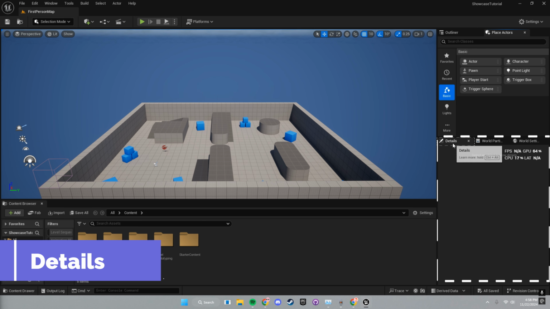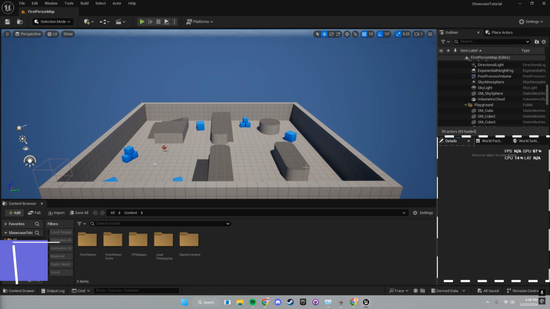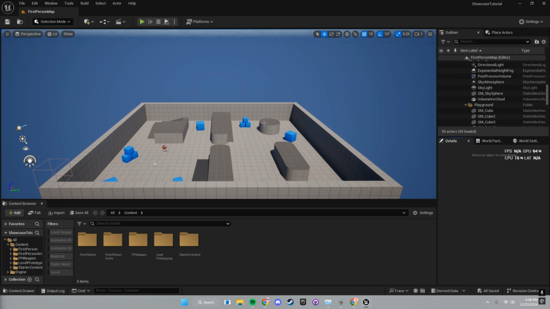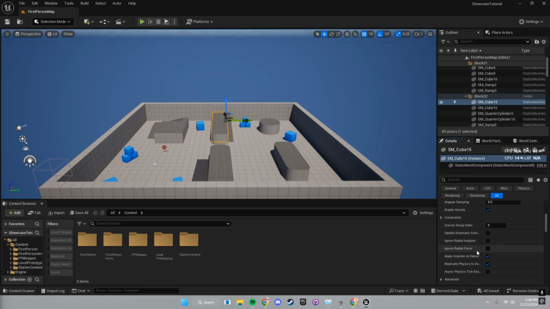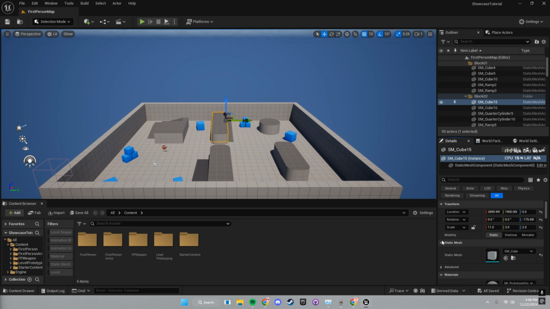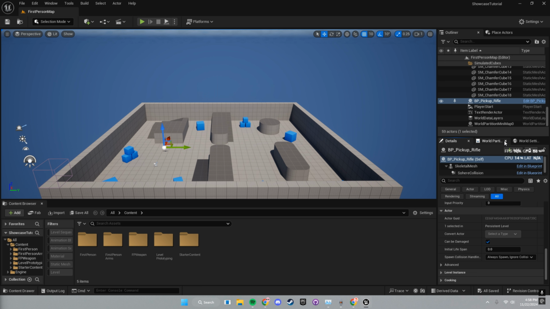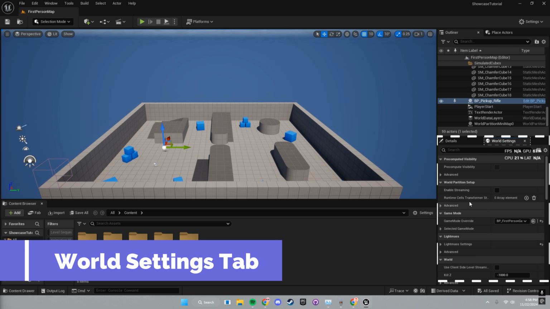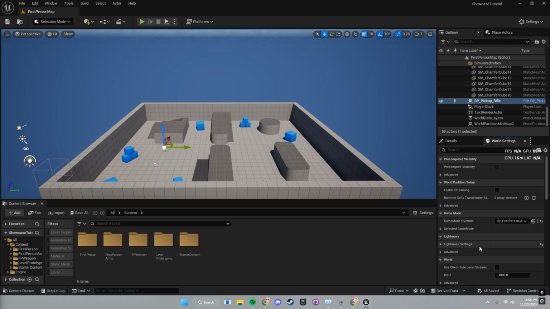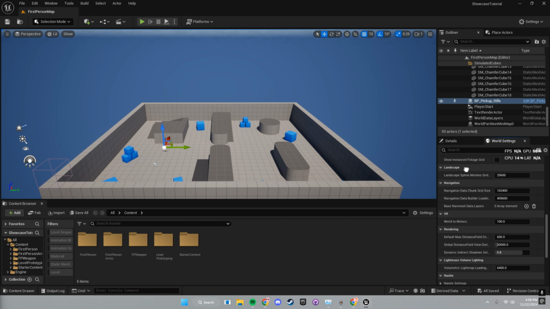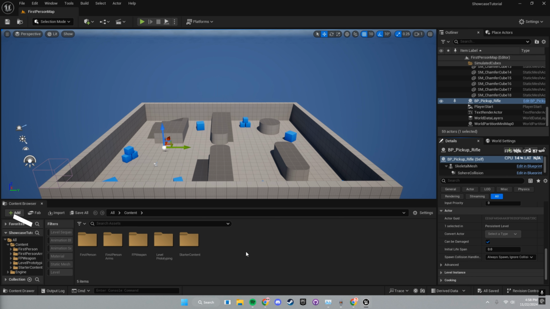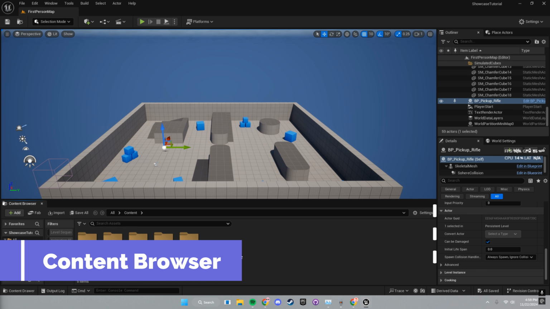Now on the bottom right side of the screen, you can find the details panel. In the details panel, whenever you select an object, you can edit and change the settings from here. It has all the details about the object you've selected. You won't see this world partition, but you will see the world settings. From here you can set the game mode or the light mask, the world partition, everything related to this specific world. Now, for the most important part, you're gonna see the content browser.